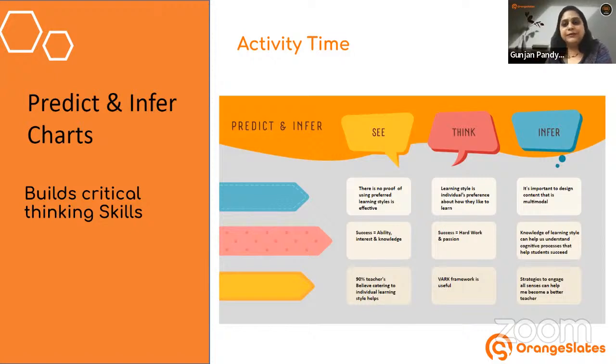Finally, at Orange Slates, we believe our sessions should be such that you can use them the next day, right? That is why we want VARK to be applicable for you. We want you to actually change the entire teaching-learning process. We want you to look at how the classroom engagement and the relation between teacher and learner works.